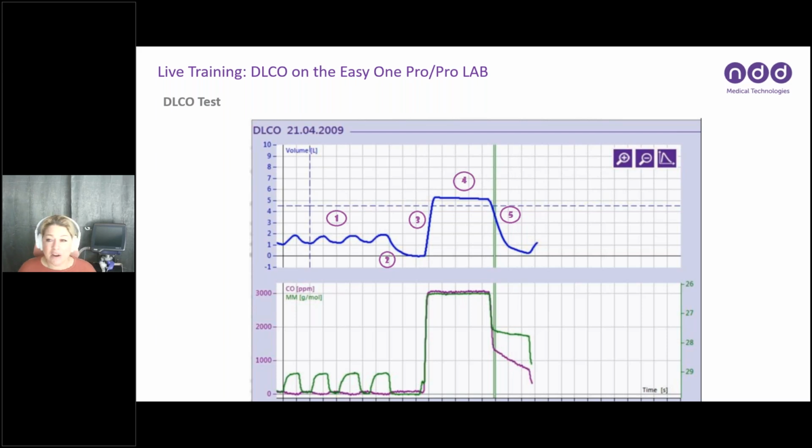All right, at a quick glance, this is our DLCO test. I always tell patients this is a much easier test than the forced maneuver spirometry that they have done previously. And there really are only 5 steps. We're going to have the patient breathe normally. We're going to have them fully empty their lungs. We're going to have them fill up their lungs all the way, and then they're going to hold their breath. And then at the very end of the test, when prompted, nice and relaxed, they're just going to let that breath back out. So: normal breathing, fully empty, fully fill, hold your breath, relax.